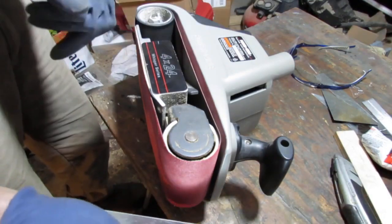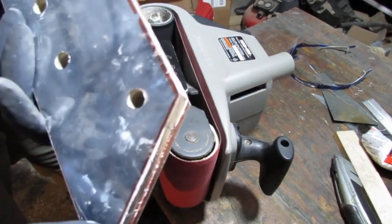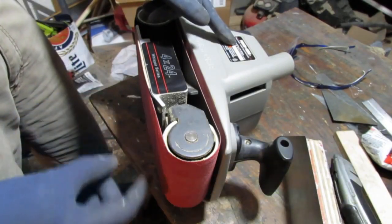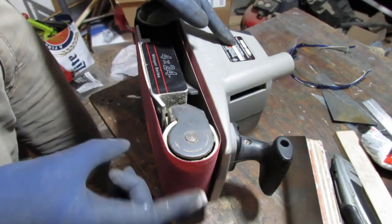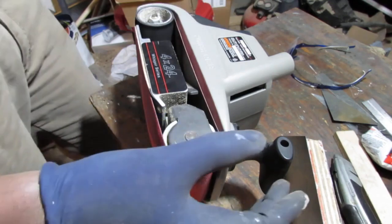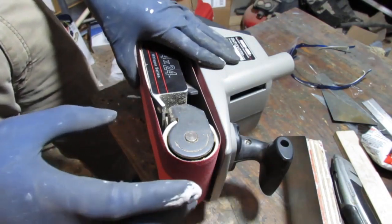Great tool, by the way. Highly recommend it. Very versatile. So we're going to try to sand this down, at least the aluminum. This is an 80 grit sandpaper. I usually don't like to sand inside, but it's a little cold for me, and I'm feeling lazy and wimpy.